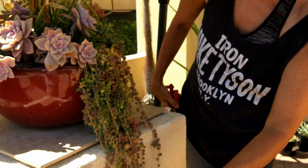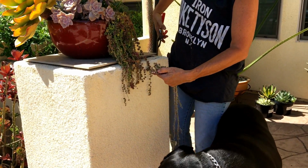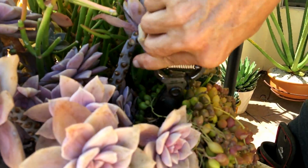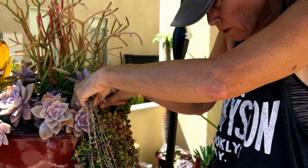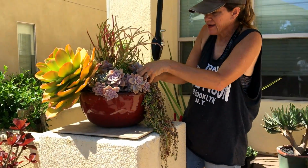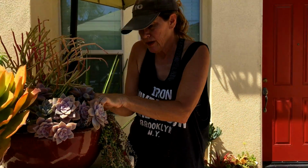So to avoid that, you can take your pieces, cut them like you're trimming hair, then loosen up the soil, like so, and take those pieces that you cut and tuck them right in the hole. So we're going to basically propagate and start new plant material, and that is going to cover up any of those long stems from the top growth, so you keep your string of pearls nice and compact and lush and full. Remember, this is not a plant for the full sun.